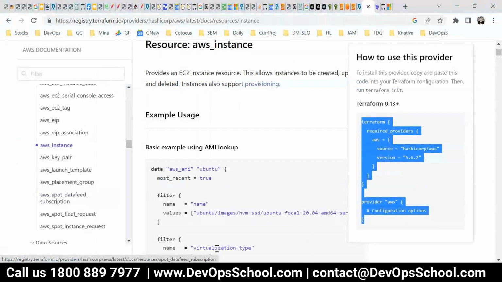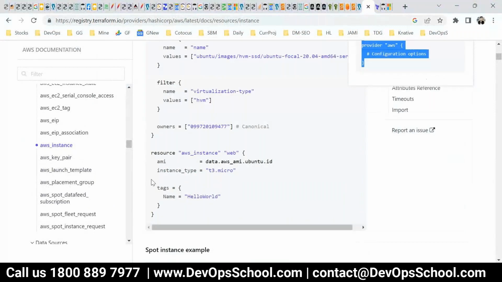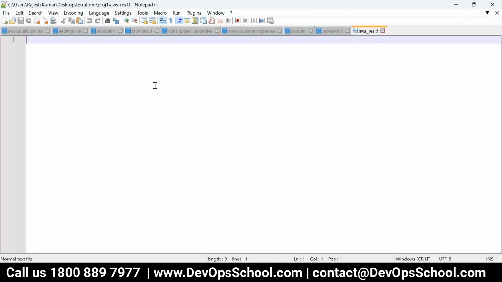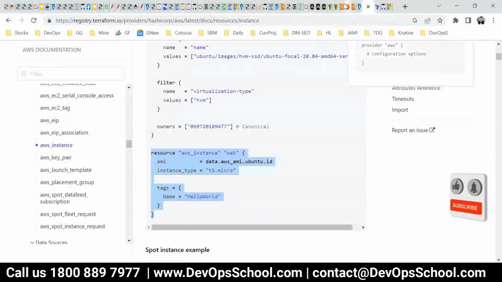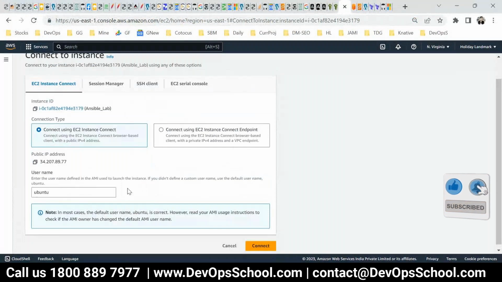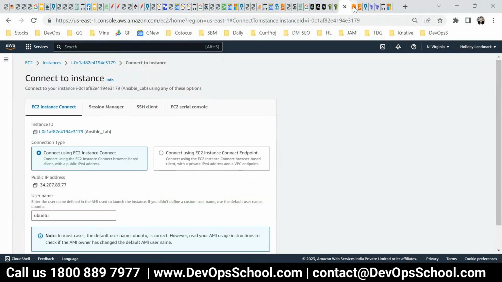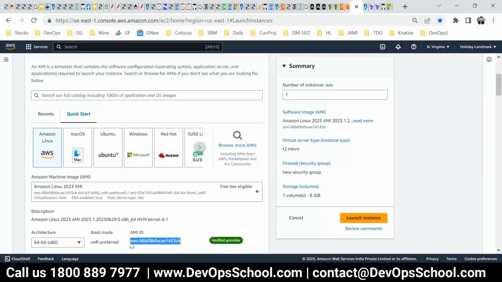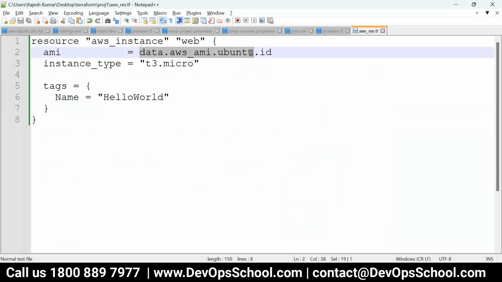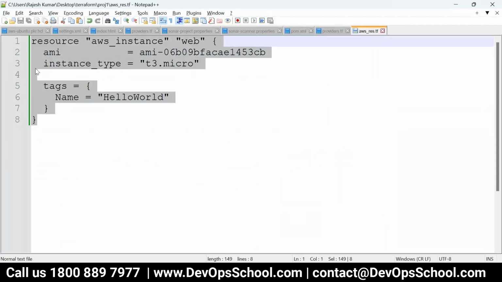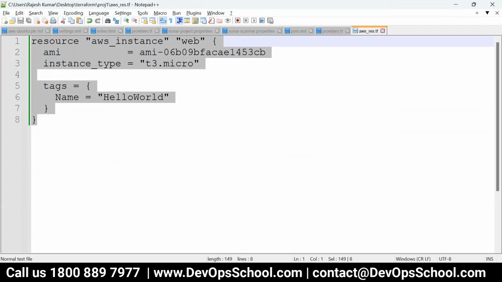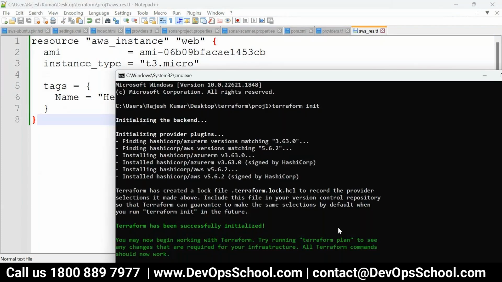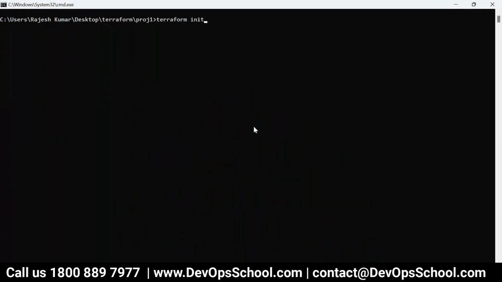This is the file, save it. Now I want to hard code this EC2 instance, AMI ID. Done. This will create the resource. In a similar way I will add one more file, azure_resources. Let me run this. Init is done, Terraform init completed.